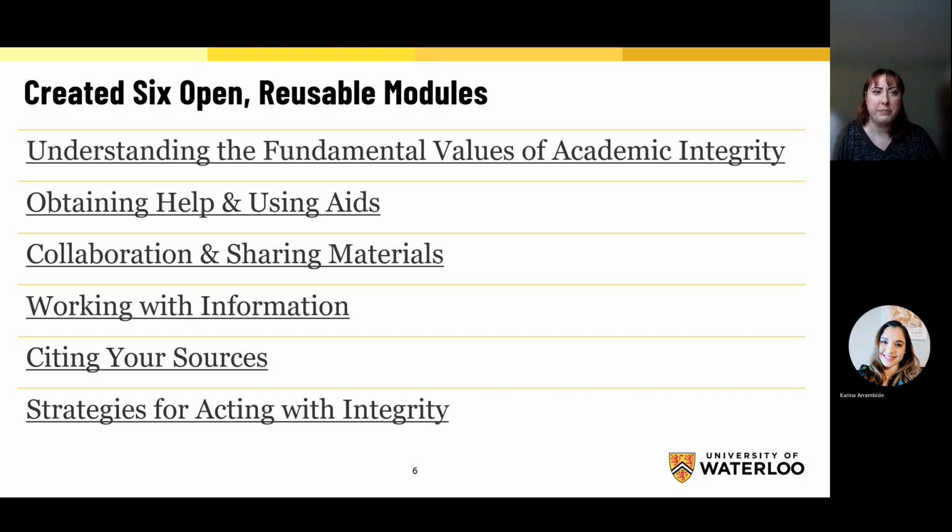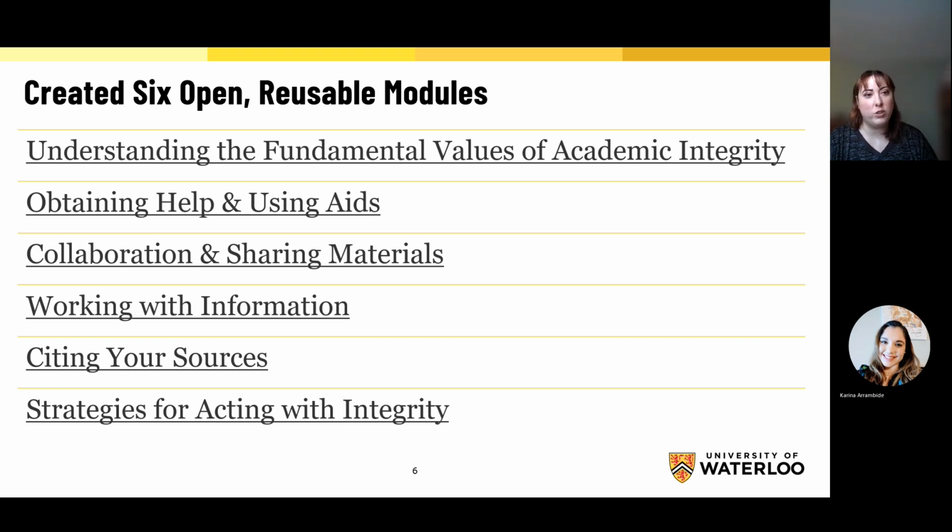So out of the project, we were able to create 6 open reusable modules on the topics of understanding the fundamental values of academic integrity, obtaining help in using aids, collaboration and sharing materials, which was one of the points that was particularly desired by STEM students for us to cover because they do so much group and lab based work within STEM fields. And they often weren't sure where the line was as to what was acceptable for academic integrity or academic misconduct.